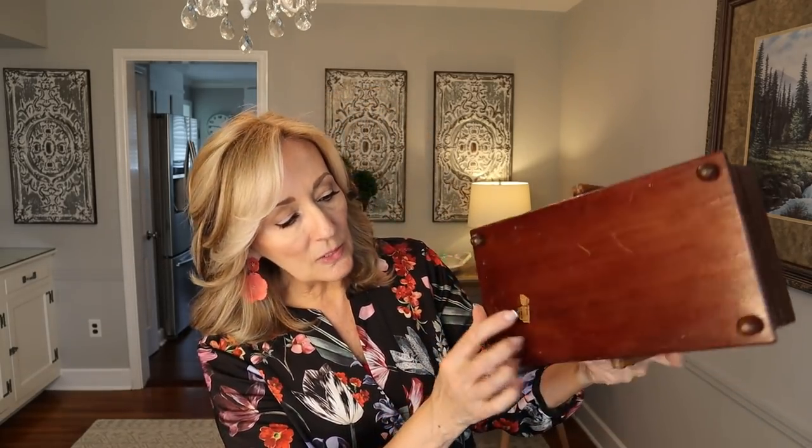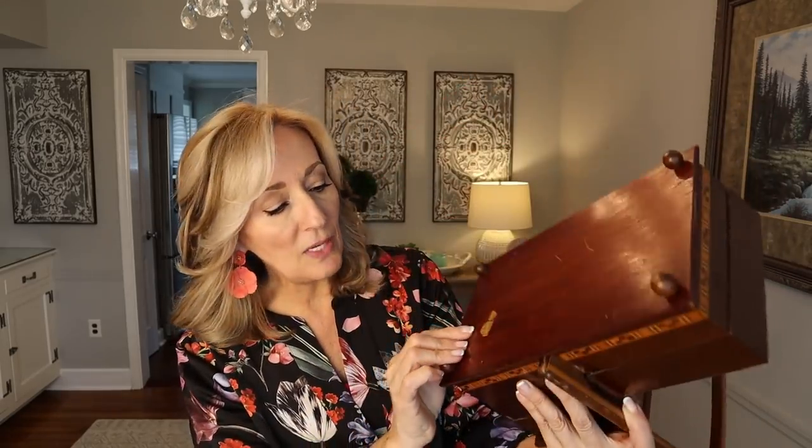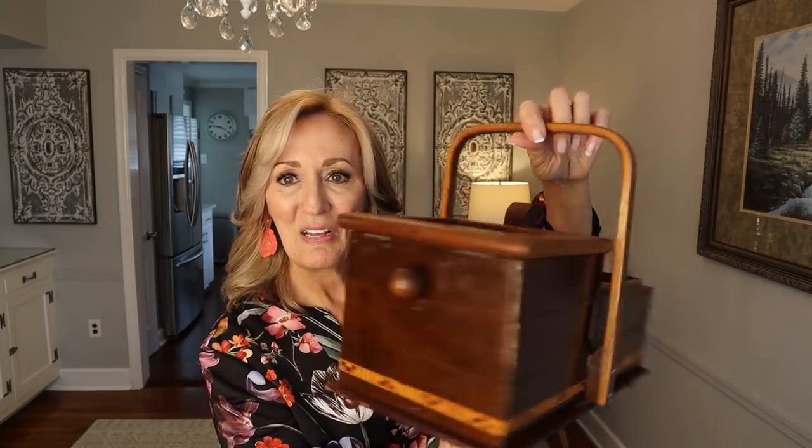My original guess was that this was made in Indonesia or Thailand, but there's a little remainder of a sticker and I think it says Brazil — so this was made in Brazil. Not sure what kind of wood; it's a very light wood. I said absolutely yes to this. I think I paid $10 for it. I haven't comped it yet. It's in fairly good condition — it had a few wood chips but it still works properly. When I saw this I fell in love with it, and it makes it even better knowing it's butterfly wing art.